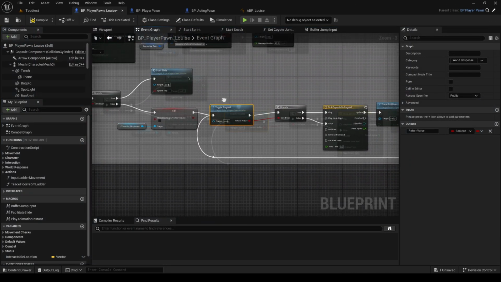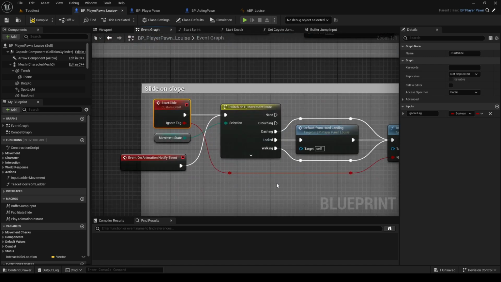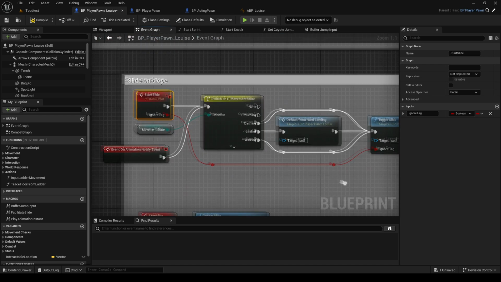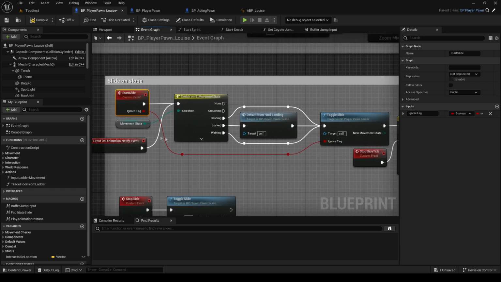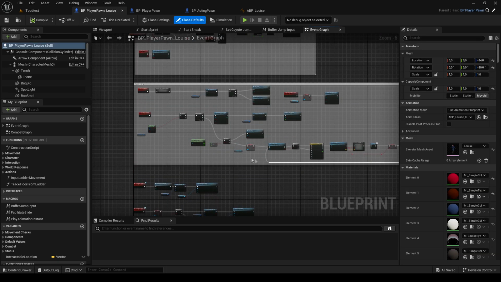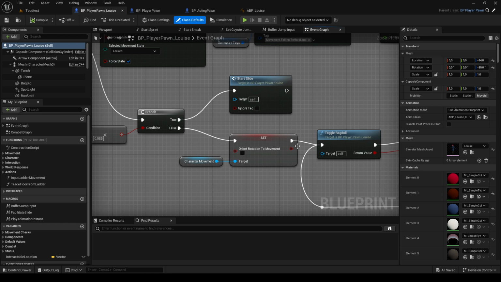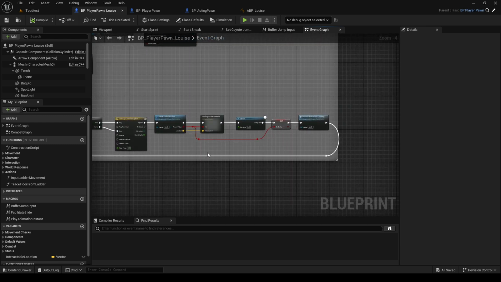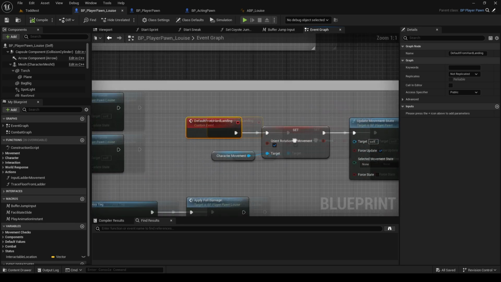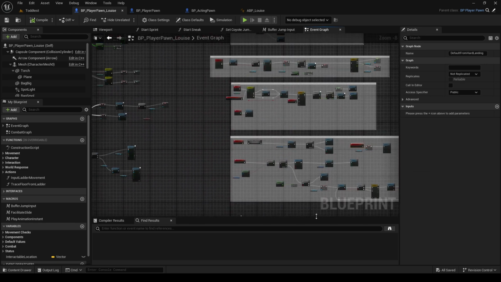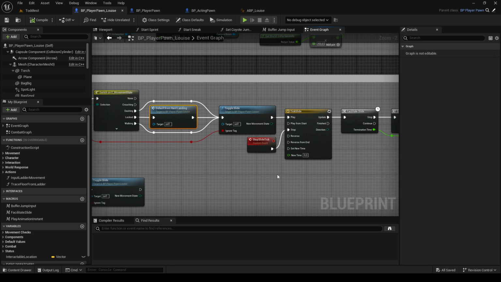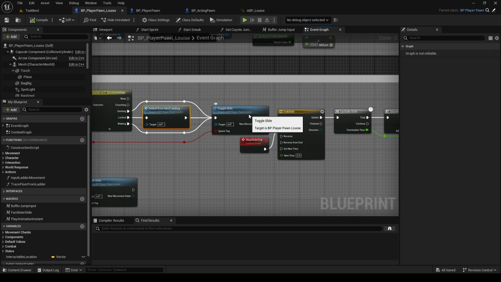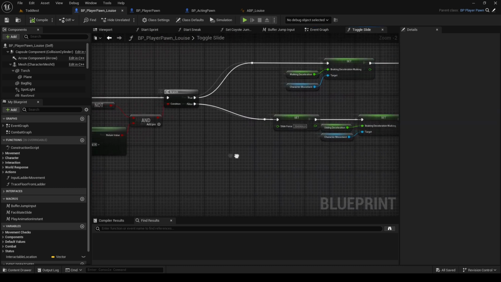Sliding, I hear you ask. Yes, there's sliding, which is triggered by either hard falling onto or ending a dash on a slope. Which leads me to a thing I forgot to mention. When ragdolling, orient rotation to movement must be unchecked, or else the ragdolling character will spin around even with locked movement. After ragdolling, we default back and update movement state. We do the same thing when entering a slide from a fall for, well, obvious reasons. After that, slide movement parameters are set, the tag is applied and movement state gets updated.